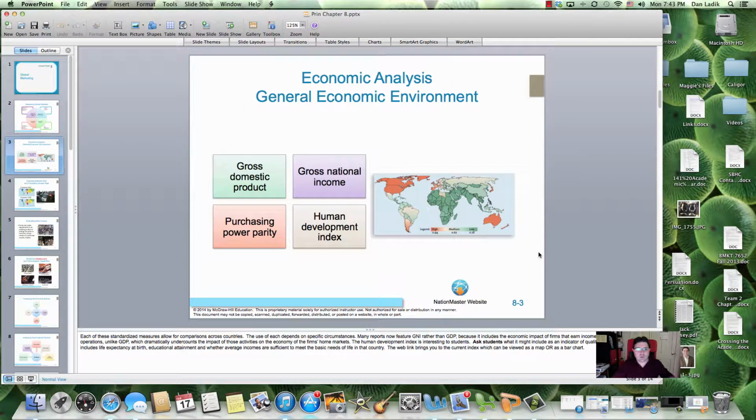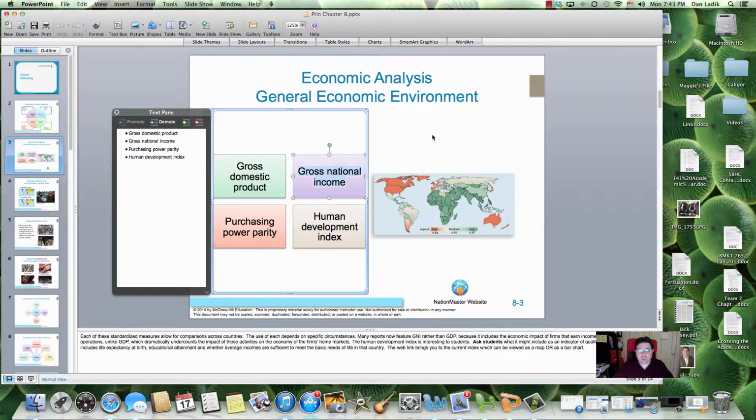So when we're getting into economic analysis, we're looking at a number of different factors. I mean, we're looking at gross domestic product. This is usually of the country. So GDP, based upon your national income, if there's more of a consumer goods or a manufacturing economy, then this might be higher.